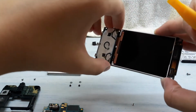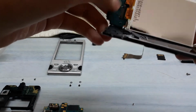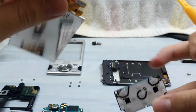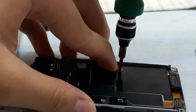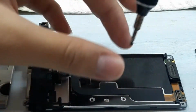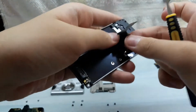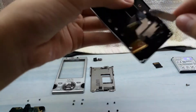Then disconnect the two flex cables. One is the screen flex cable and the other one is for connecting to the motherboard. After removing all the parts installed on the screen housing, remove the four screws holding on the screen housing. After that, you can remove the flex cable connecting to the motherboard.